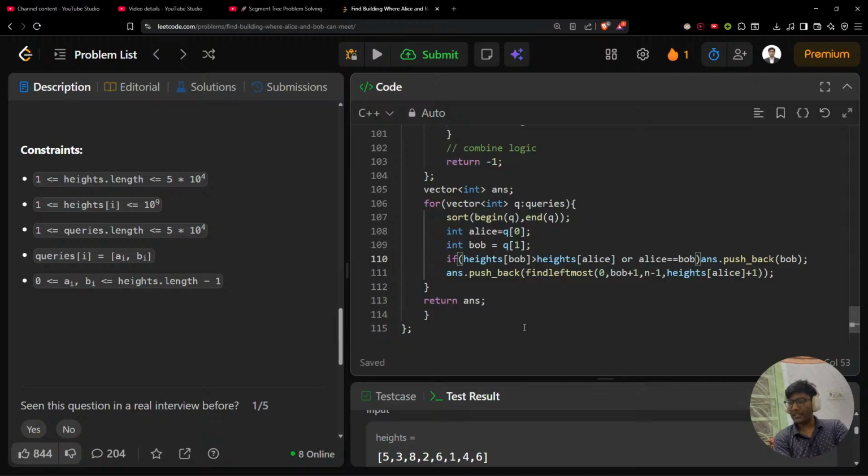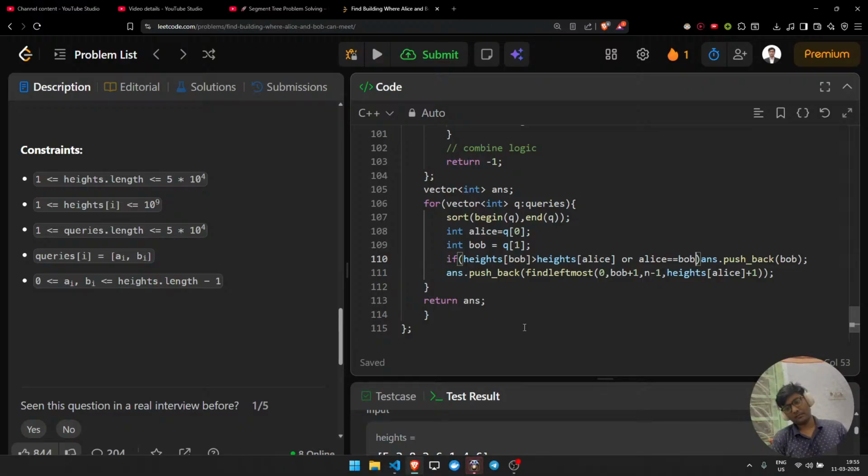Maybe try to find... So heights of Bob is greater than heights of Alice. Let me think. It's the heights Alice and Bob are ready.